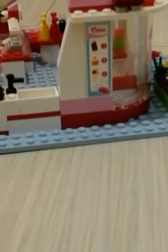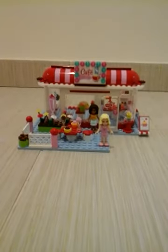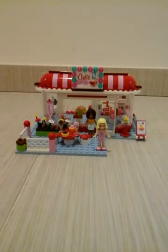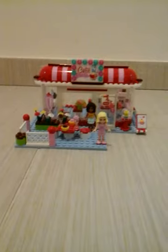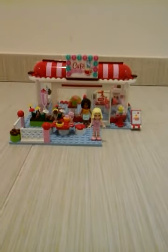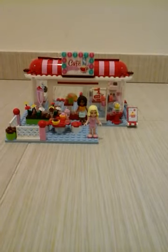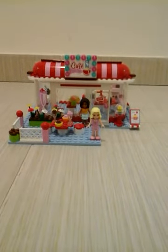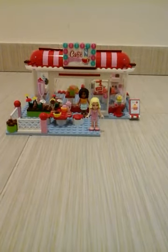We practically reviewed the whole thing. This is the Lego Friends Cafe set. It's kind of from the first season, so it's a little harder to find. It's more at the advanced or intermediate level — definitely not easy. It comes with lots of stickers, so you have to be careful where you stick them because they may not come off. There are also a lot of small pieces we didn't show because they might get lost.